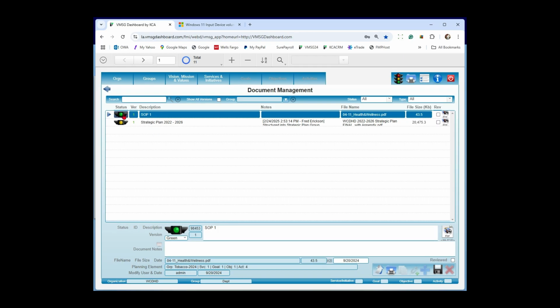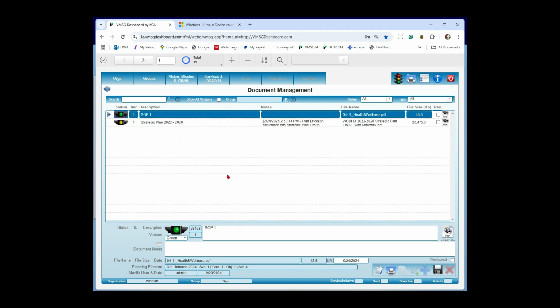A green would indicate that we as the department have completed it. And then once you submit it up into the EFAB system, you can mark it as gold. So what you're looking at down here, let's say you had 100 documents down here, it's going to show you the latest version. So if it's gold, you know that you're done with it. If there's a green in there, that means you finished it and have not yet submitted it up into the EFAB system.